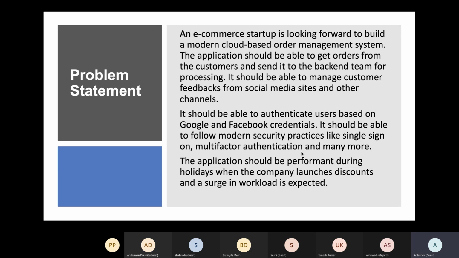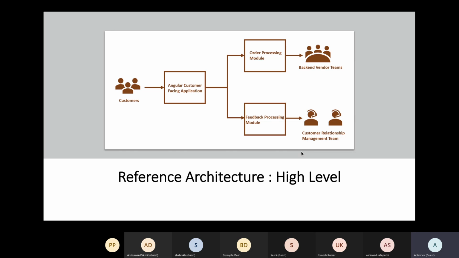Okay, cool. Now let's come to a high level architecture. How will it look? For the customers, whenever we write any kind of serverless applications, we try to build a SPA based solution because we can host it in a very efficient way. We can do static hosting that is much cheaper than other hosting options. That is the reason I have selected an Angular application as the front facing part for the customers. And I can host this Angular app as static hosting and save some cost.